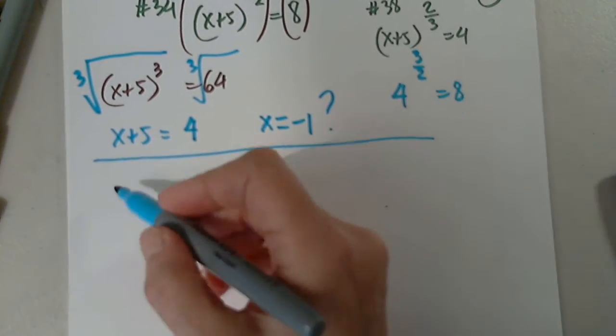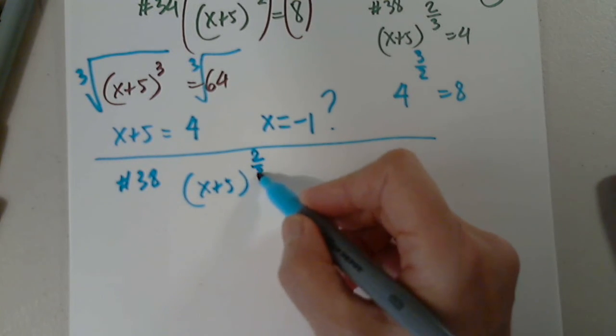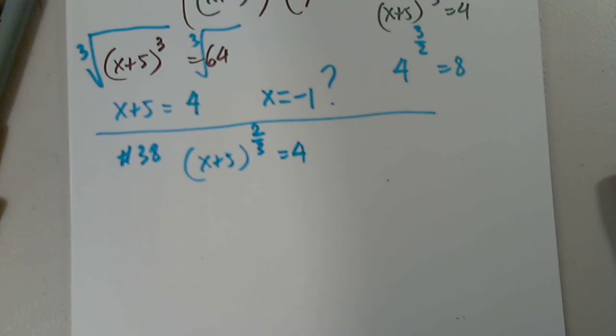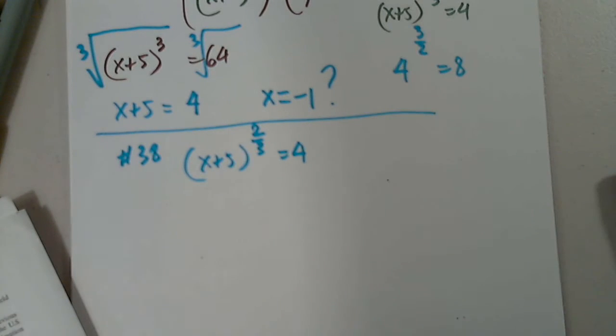Now let's move on to 38. (x plus 5) raised to 2/3 equals 4. What is the first step now? And with this, we complete this section. And now we'd like to look at a word problem after we finish this one. Because now we know 8 different types of equations, what's the use? So I want to show you at least one application with all those. And the rest will come in handy later on. Okay, so what do we do next?